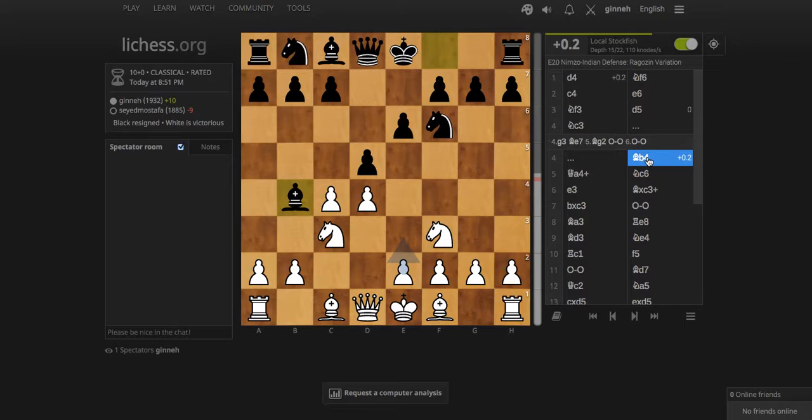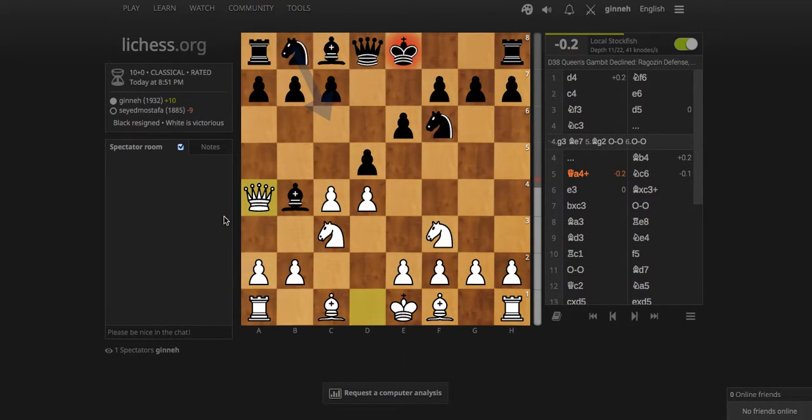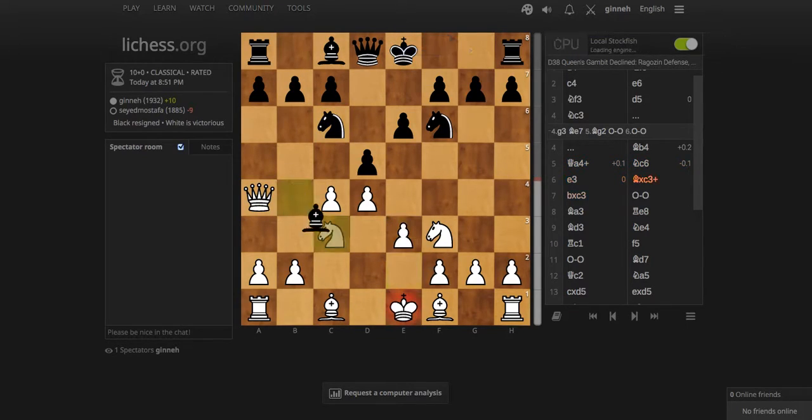Okay, so bishop b4. So I play queen a4. I think that's the main line. Knight c6. Yeah, it's good that I decided not to play a3 because then I wouldn't have had the opportunities that the a3 bishop would have afforded me. So knight c6.